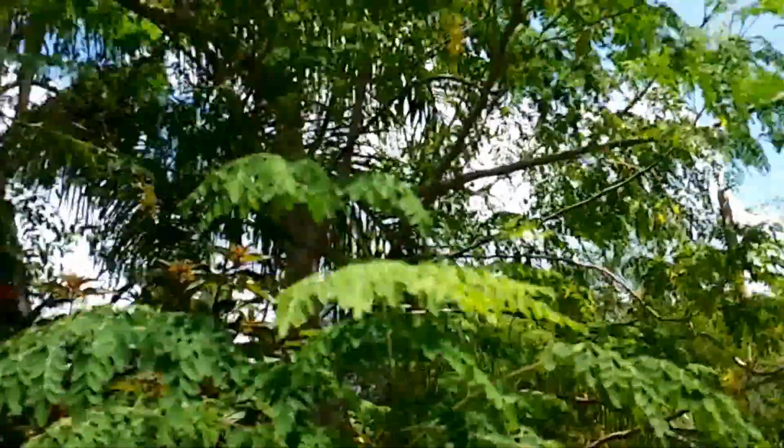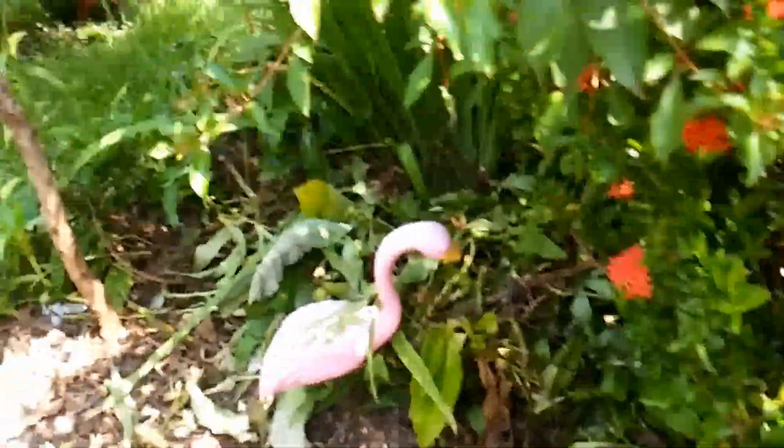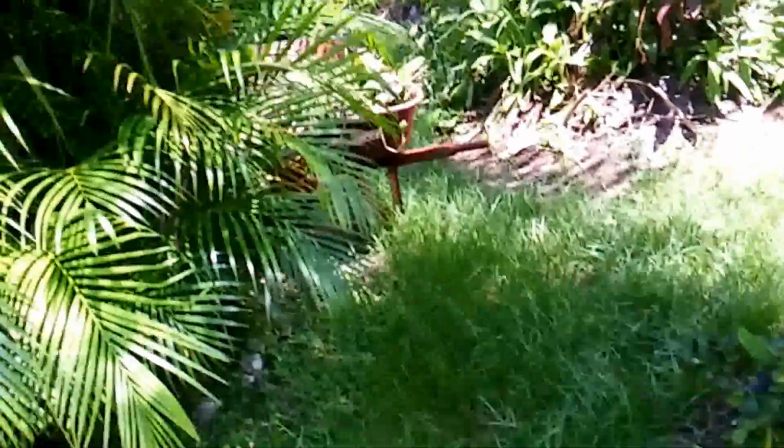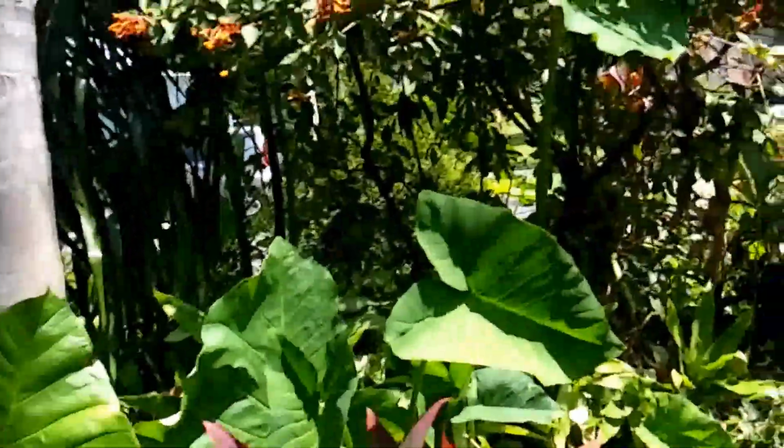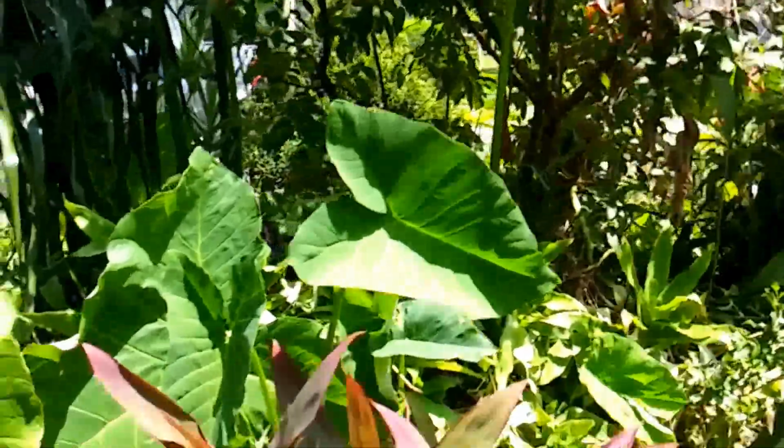But yeah, these things. Some people say these moringas are ugly, but they provide lots of shade. Look at all that shade. There would have been no shade out here before. This looks kind of bad because I just chopped it all up. But it'll break down, and the basket plant will start popping through, and it'll look a little bit better.